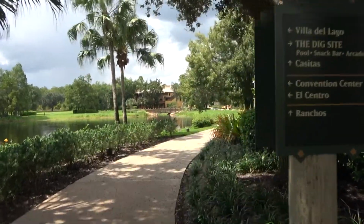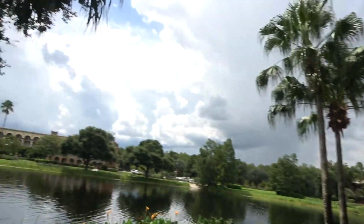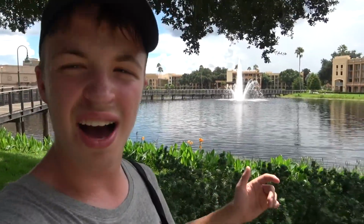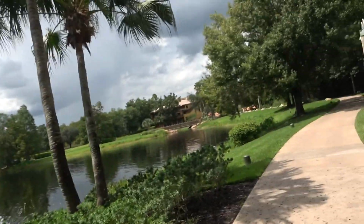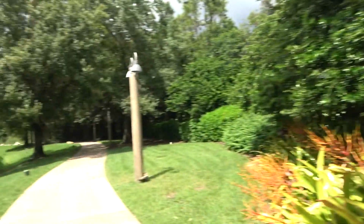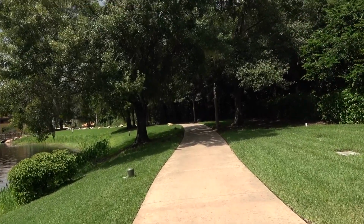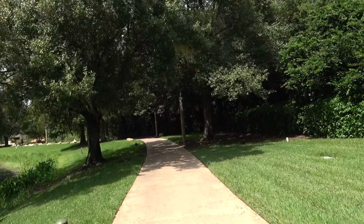Once again, there is a bus stop further down this area, so you don't need to fear too much about trying to get to the front. However, if you follow on to the beginning and want to get to bus stop number 1, you're going to walk all the way up there. So not awful, but it is still a little bit of a distance away. But we are running a little late on time right now, so we're going to walk a little faster around this area. We're just going to grab our taxi.